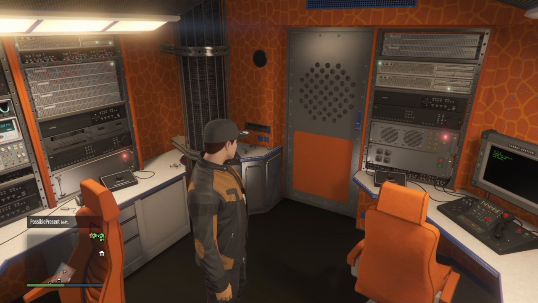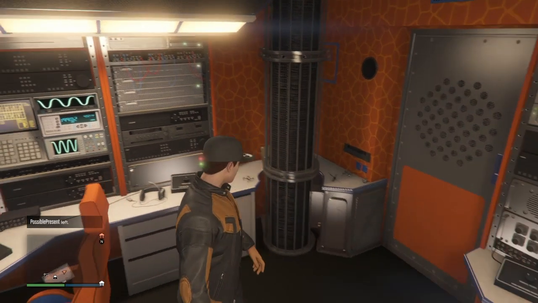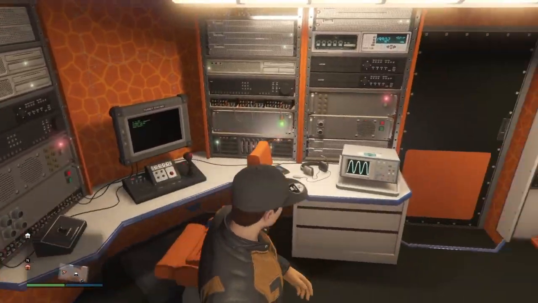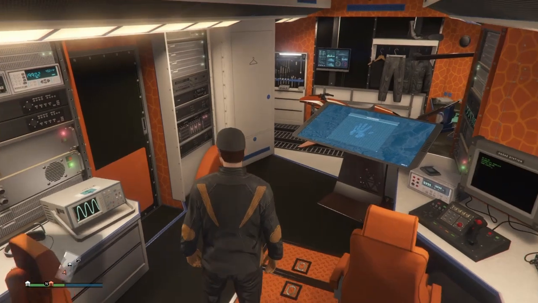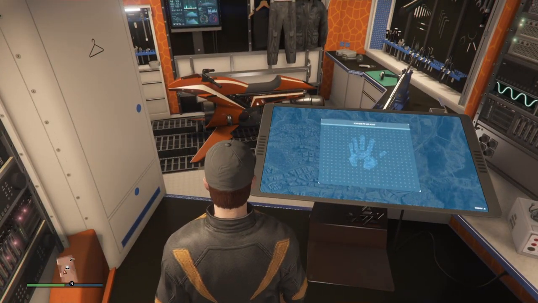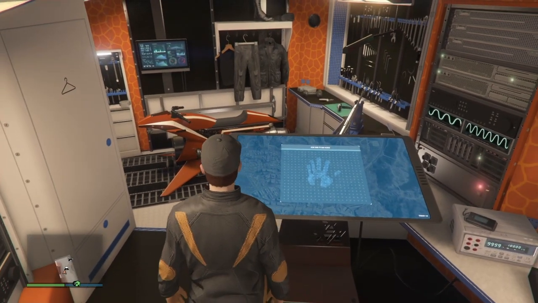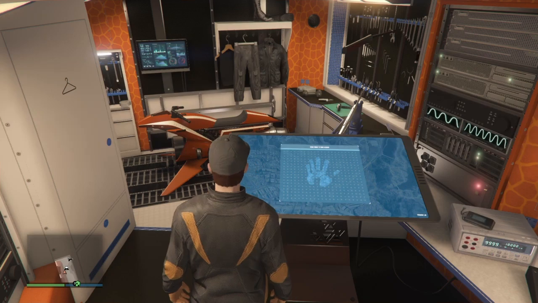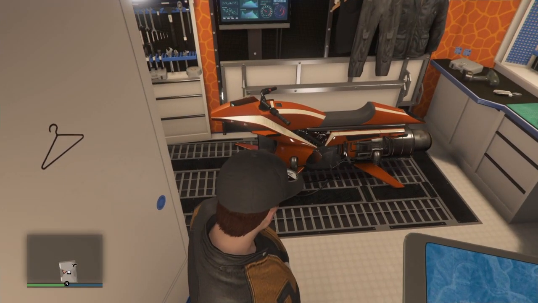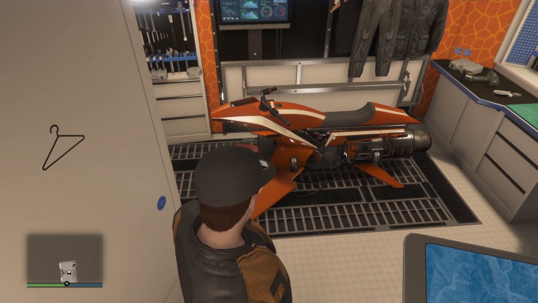But if you have plenty of money and you are a solo money grinder, and especially if you focus on your crates, this is a very helpful thing to have. And even with that big price tag, I do suggest the Terabyte, and along with that, the Oppressor. Another thing to keep in mind when you're purchasing it: you do have to have it to customize your Oppressor Mark II. So even if you're just wanting that, you would still need the nightclub, the Terabyte, and the Oppressor Mark II, and customize it.